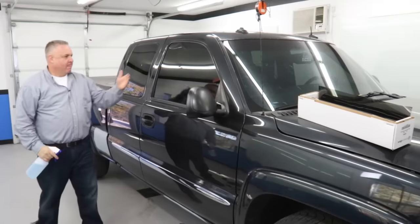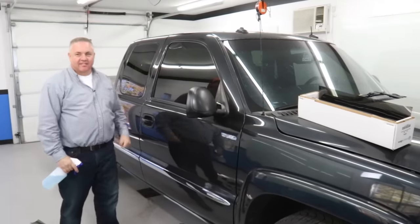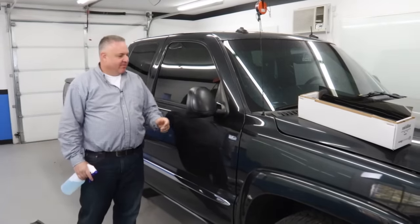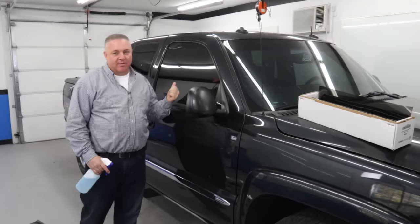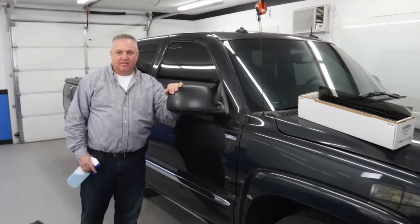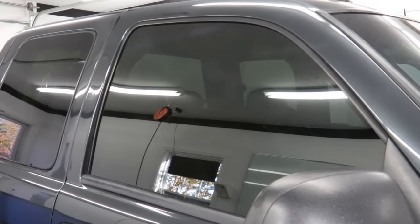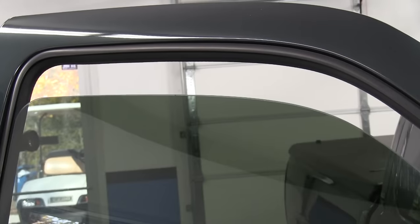Bam. Look at it, folks. That would fly. That's a hack job right there. See if you can do a better job. I'm sure you can, but this is not my only video. I'm gonna be working on some more with some more challenging curves and fingers and stuff like that, and see if I could hack my way through that. But right now, we'll get a close up and we'll look at the edges and stuff. This is not a half bad hack job, folks. I challenge you to see if you can do better.